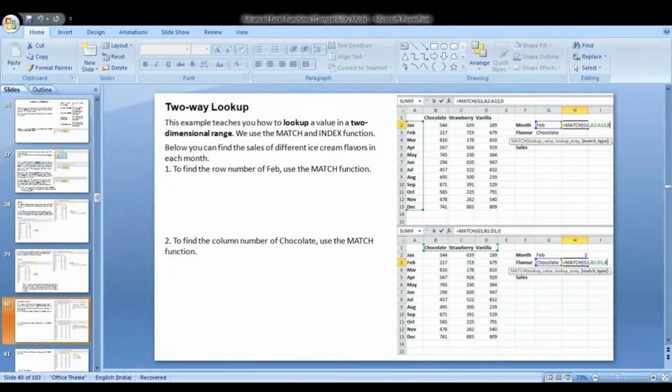You give the complete data, H2, H3, which is what the MATCH function found. It will show you that the February chocolate sales is 217. Both functions, INDEX and MATCH, together can be done in one nested function, as in the example below.